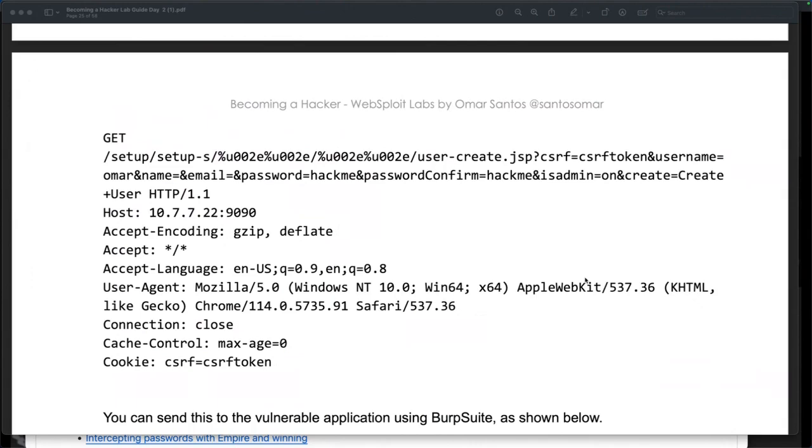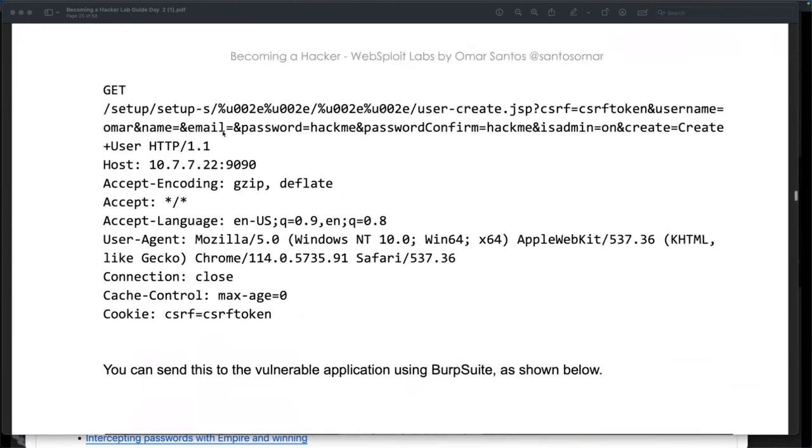You have to be clever in the way that you're going to interact with the application. This is a web application, so probably going to be using a proxy. In this case, I'm using Burp Suite, and this is the payload. Basically, I am creating a user. You see username, Omar, email, didn't put anything there, just put the email. And then a password hack me, password confirm hack me. So basically, I'm creating a user, and I created a password, and then sending create.